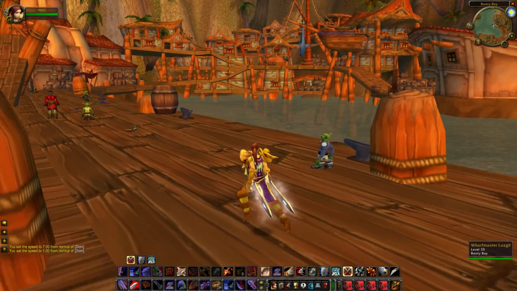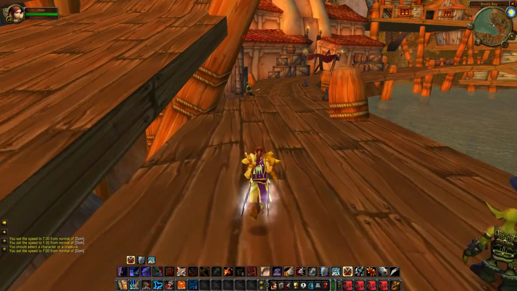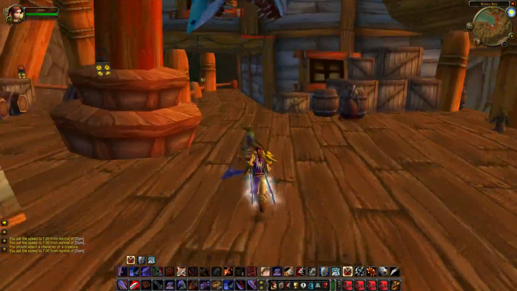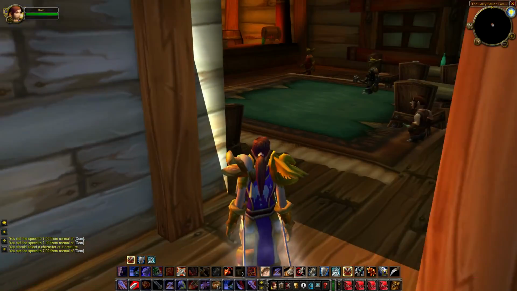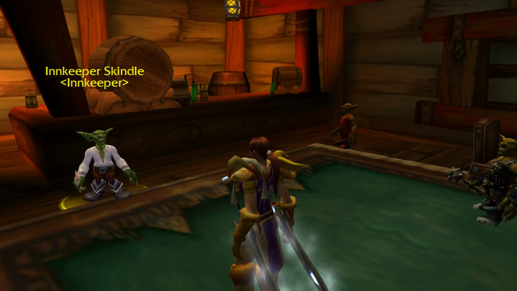First thing you're going to need to do is, I highly recommend that you set your Hearthstone in Booty Bay. Now, there's an innkeeper over here that I'm going to show you too. Just talk to him and set your Hearthstone here, and then we're going to make our way to Dire Maul.